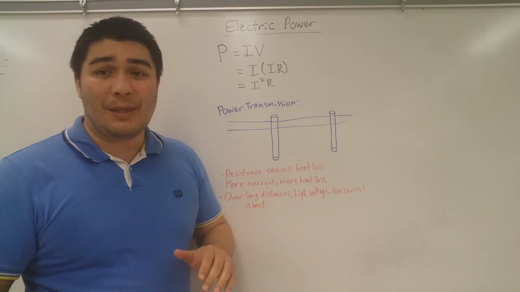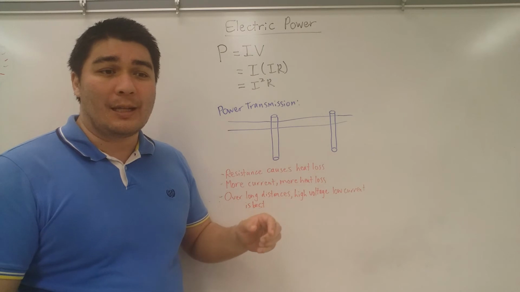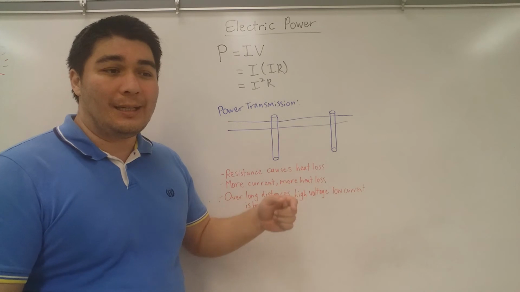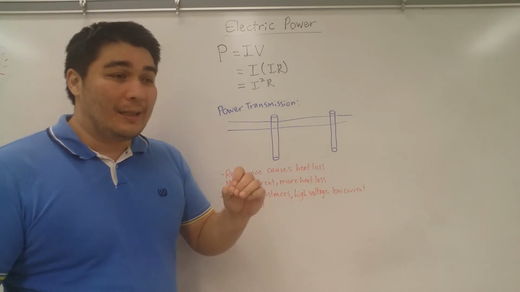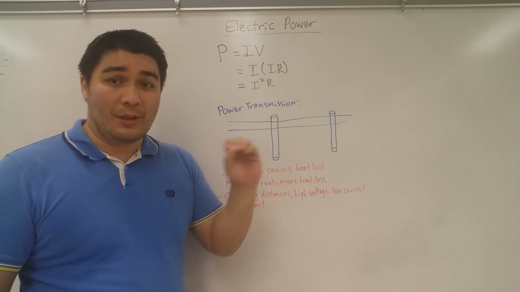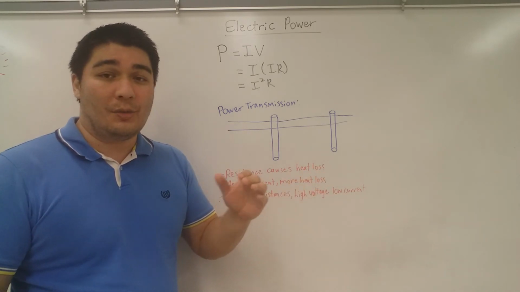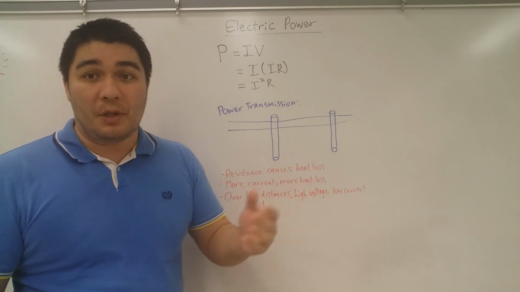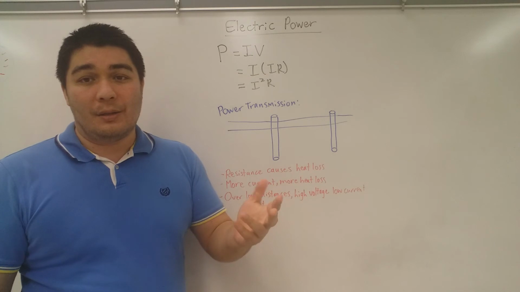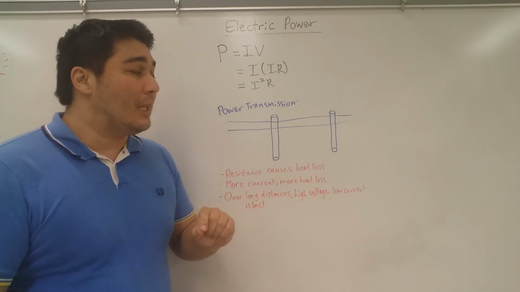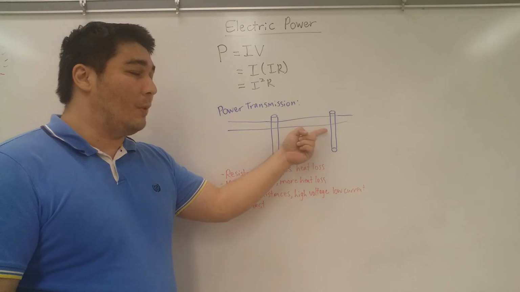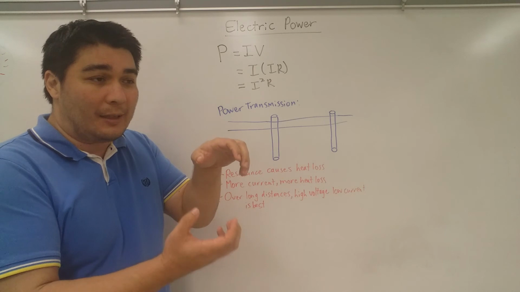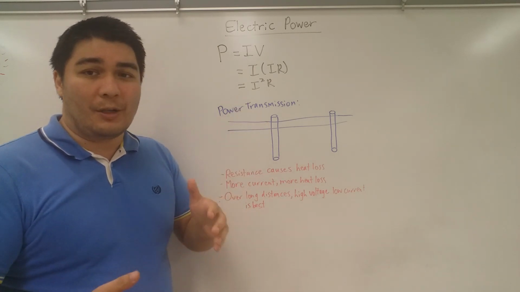That's the same thing that's happening in these power lines. You can send a whole lot of current through these power lines, but the problem is that you're going to have a lot of loss due to heat, with all these wires heating up. And of course, if wires are heating up, they're going to break a lot faster. So those are two problems you have to deal with. However, you can't really make these wires bigger. You can't stretch the wire out to make it bigger for more current to flow.